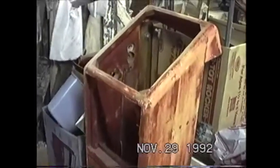For the instrument panel, there's a new panel cut. I haven't put the holes in it yet, but it took quite a bit of rework on this thing to get it back, and it's pretty stout now. It's looking pretty good considering. Then in these buckets, this is all basically scrap type stuff, and you can see from the amount of decay on it that it's pretty sorry stuff.